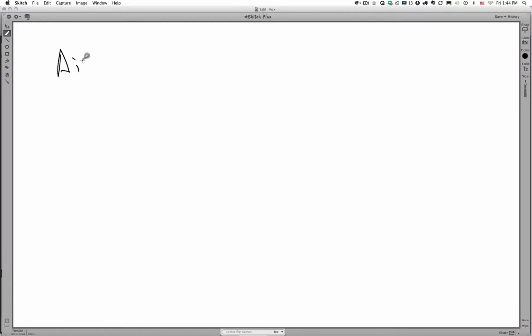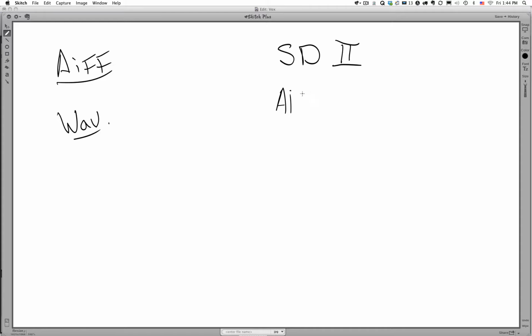Pro Tools also supports a variety of audio file formats. We've discussed this briefly. The two main types we can have inside of Pro Tools are an AIFF file and a WAV file. These are the two file types that Pro Tools supports. Pro Tools also allows you to import other files, but it will convert them to one of these two file types. There are SD2 files, which is an early version of a Pro Tools audio file type. Also, we just mentioned AIFF.